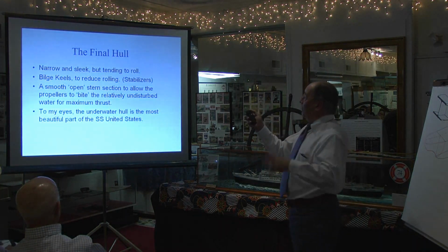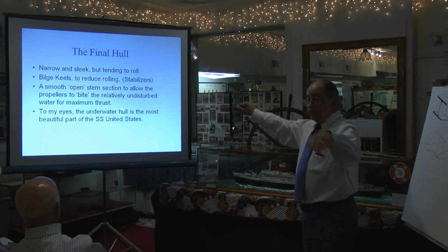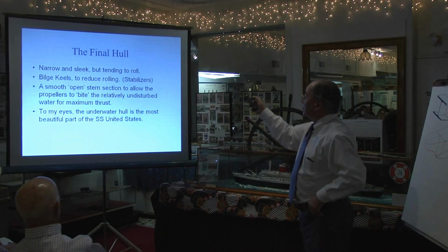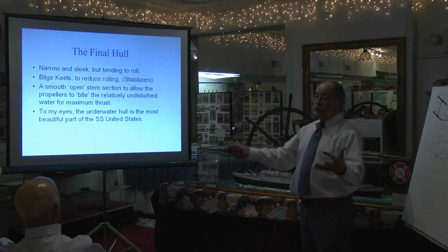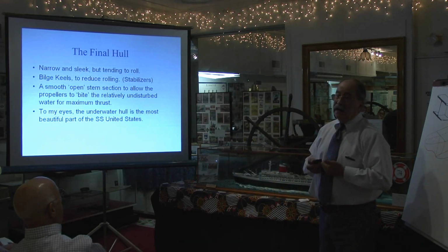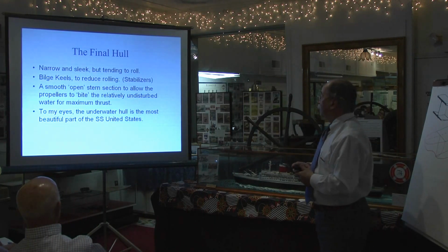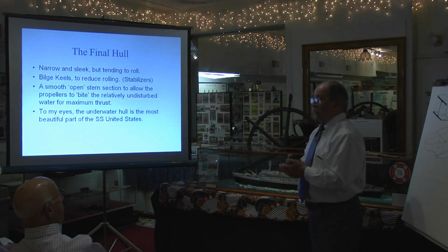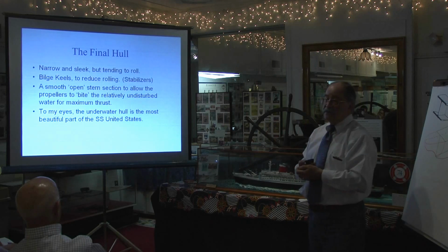So the final hull, narrow and sleek, but would tend to roll. The bilge keels that we saw on each side, the fixed bilge keels, helped a little bit, but they are also called stabilizers. And then we saw the smooth open stern to allow the water access to the props, as undisturbed as possible, to give it that push forward. I'd like to say, to my eyes, the underwater shape of the hull is the prettiest.